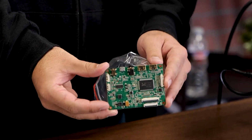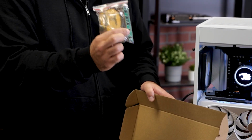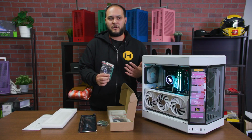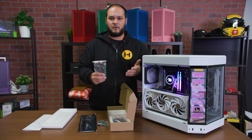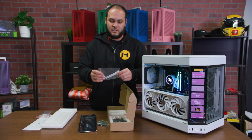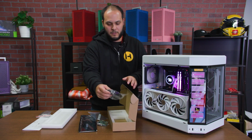There's also a little remote board. This is like the buttons to control the screen. You don't actually need this. This is optional. We're not going to be using it in this video, but if you do want to do things like control brightness and contrast and make those kinds of adjustments, you can plug this in. But the screen will turn on and off automatically once it receives power from the desktop, so you don't actually need this.